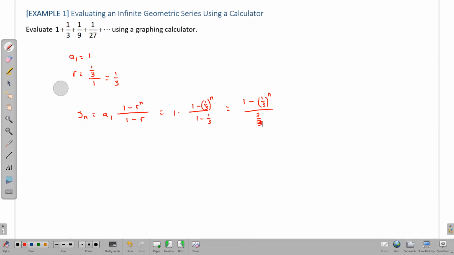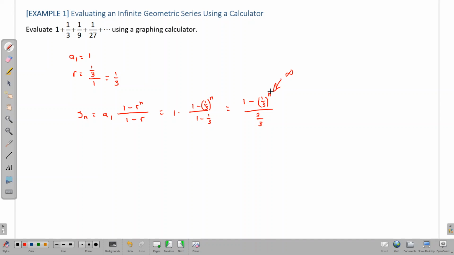If you wanted, you could do keep change flip here to clean it up even more, but let's stick with this. So ideally what we'd like to do is come in here and put infinity here. But what does that even look like? What does it look like when you take a number and raise it to infinity? That's not really well defined. We will see later on that is almost essentially what we're going to do, but right now we can't do that.